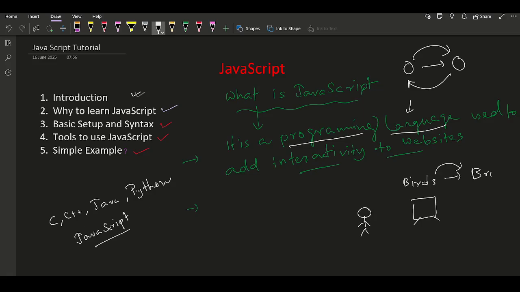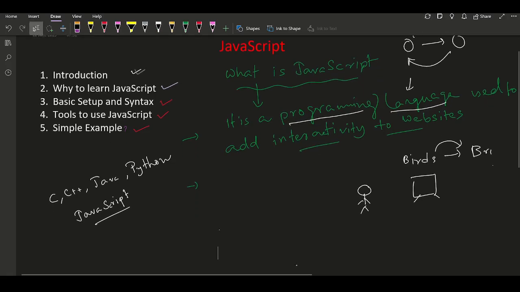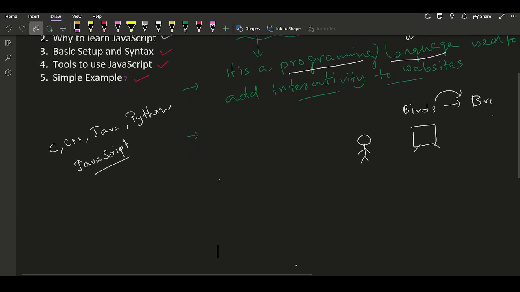JavaScript is also considered one of the programming languages. So it falls into that category, right? So this is about the programming language. Now try to understand. We'll be trying to understand a little bit about the history of JavaScript programming, how it came into the picture, and how it is actually growing in the market.